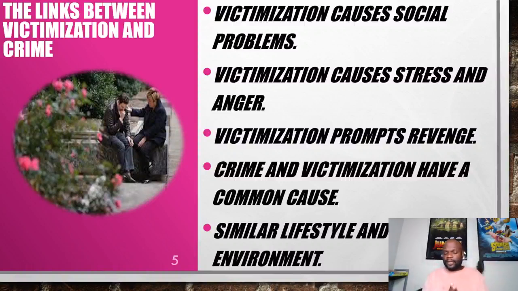A couple of chapters ago, I talked about the Code of Hammurabi, nearly 3,000 years ago. The eye for an eye, tooth for a tooth doctrine. That was the primary basis of revenge. If somebody does something to me, I need to do it back to them. And we aren't that type of society. However, in some cases, being victimized will prompt revenge.